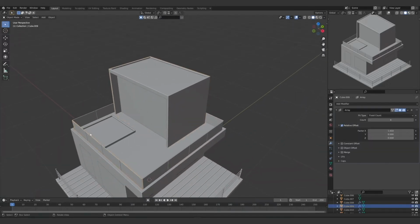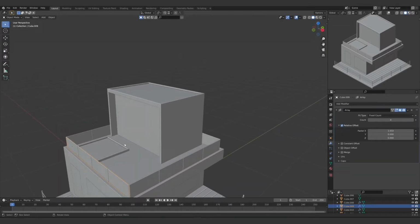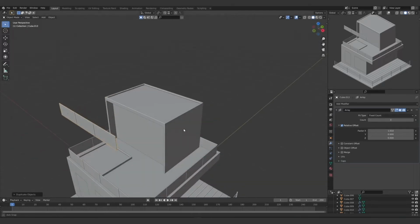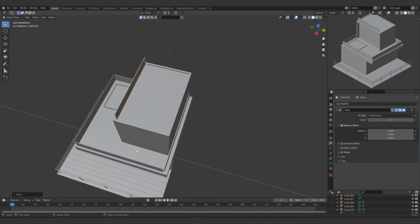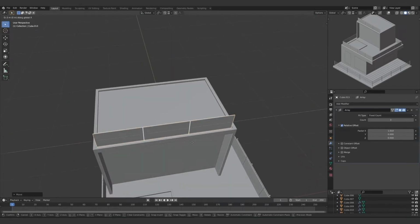And now let's add our glass fence up there too. I don't know if it's called a glass fence actually. Maybe, maybe not. Let's go into front view, Shift D, move it to the approximate location, make it 3. Top view, move it in the Y direction. Nice, that fits almost perfectly. I'm not gonna lie, that did not happen last time, so that's kind of cool.